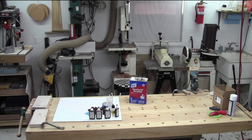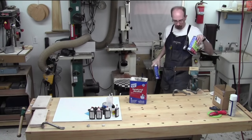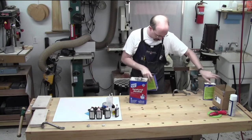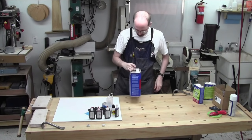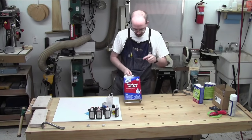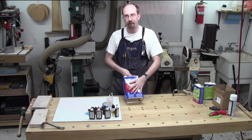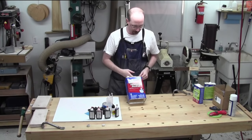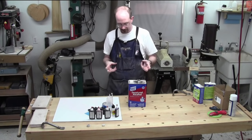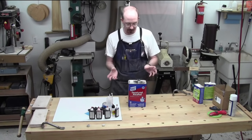So I just had to pick up some more denatured alcohol, and I learned, and some of you guys might already know this, that not all are created equal. I learned that this stuff is roughly half methanol, half ethanol, which means the methanol is not as good for shellac. It's just not as good of an alcohol.